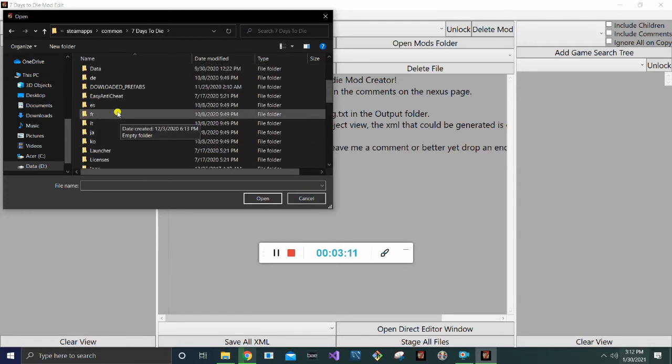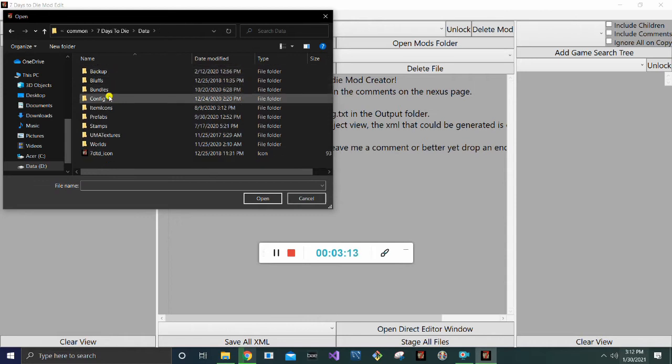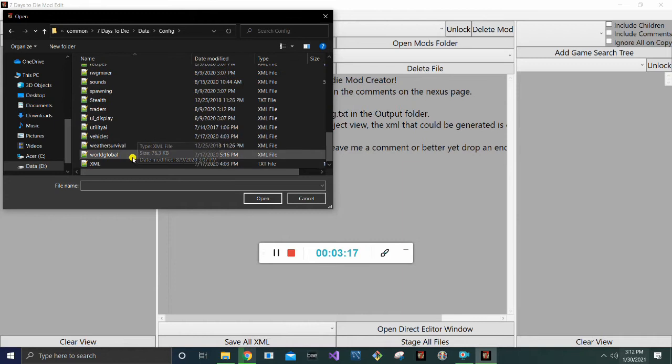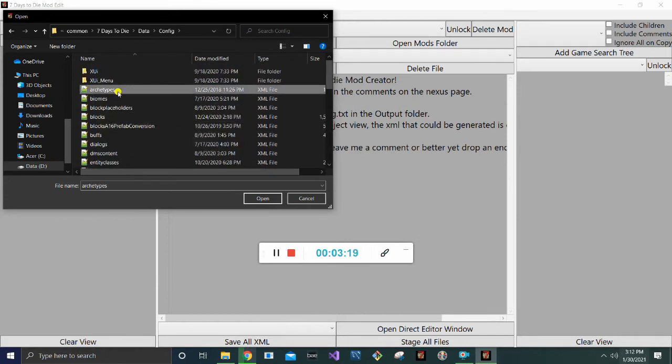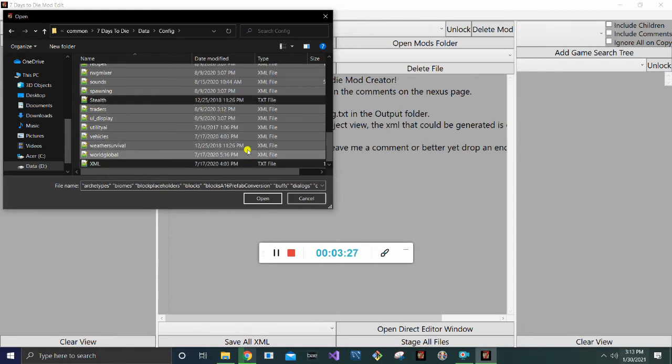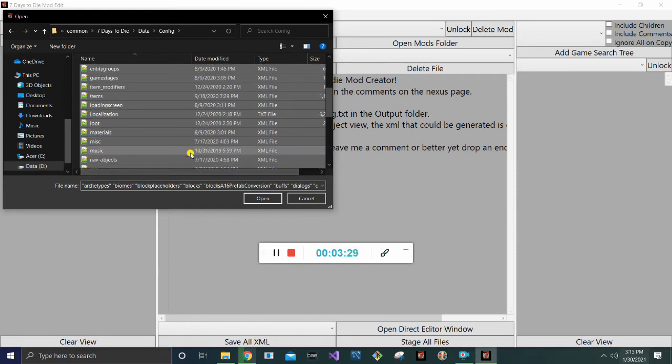It sits in your data folder here, in config, and there are all of the XML files that this application is waiting for. We want to grab all of them, except for the stealth.txt file at the bottom and the xml.txt file, because we don't need those two txt files, but you do want to get the localization.txt files.